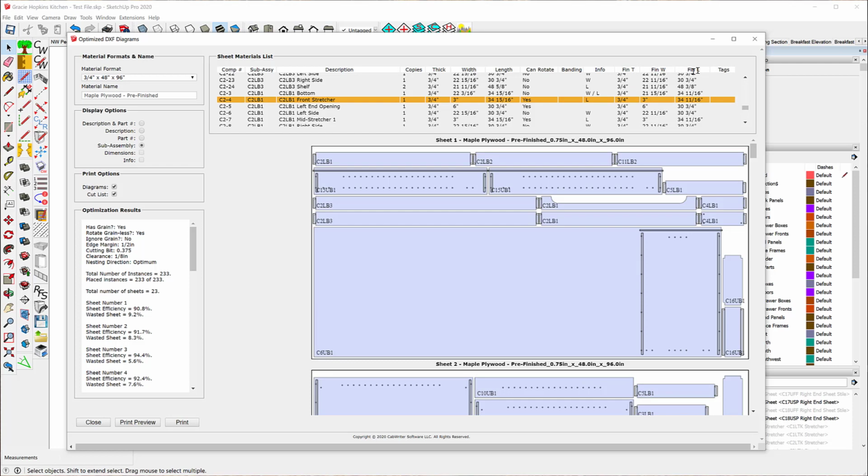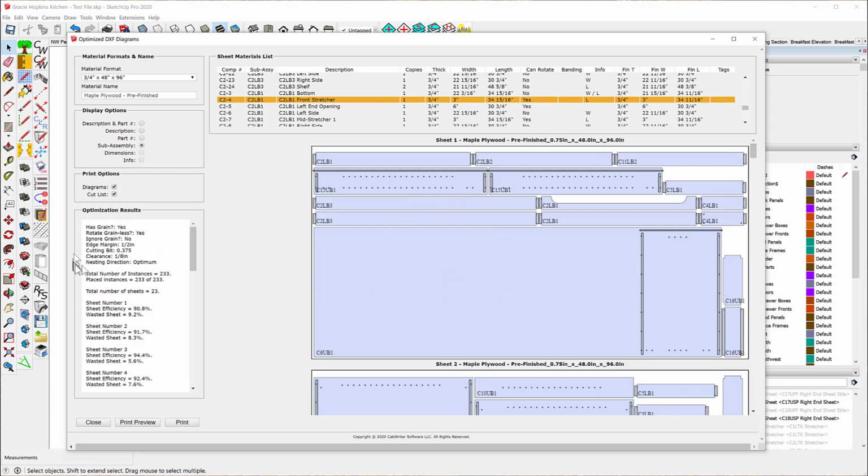Finished thickness, finished width, finished length for the DXF optimization, not the initial cuts like we do in the cutlist optimization, not these numbers here. We use the final ones. So there's no need to worry about which ones have been oversized or not, because none of them have. And the dimensions don't make much sense because you're not going to be cutting these on a table saw or a panel saw, so you don't need to reference them. The CNC gets the dimensions from the DXF file, so no need to clutter up the drawing here with that.